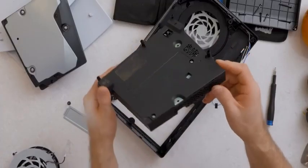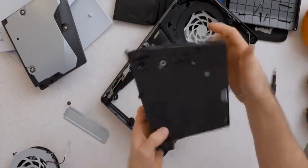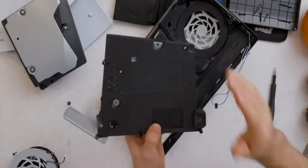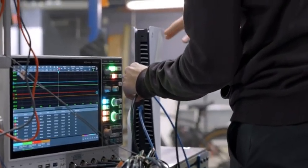For what I think are pretty obvious reasons, I'm not going to be opening this up, but we do have some stuff to say about it, first and foremost being that it is rated for exactly the same amount of power as the old one, 12 volts, 31 amps, so 372 watts. We did some testing though, and the results surprised us.